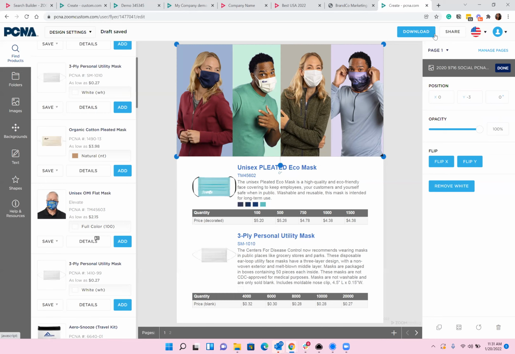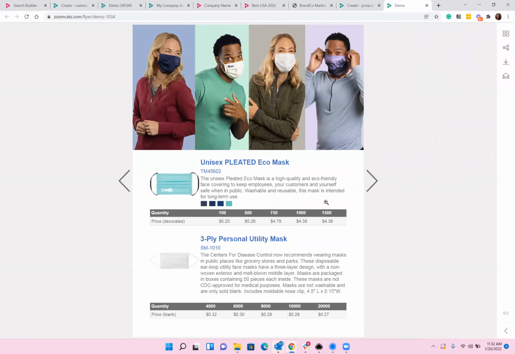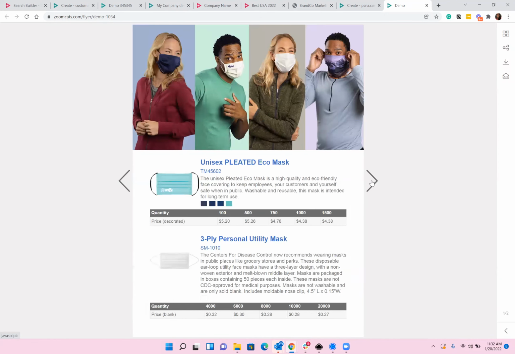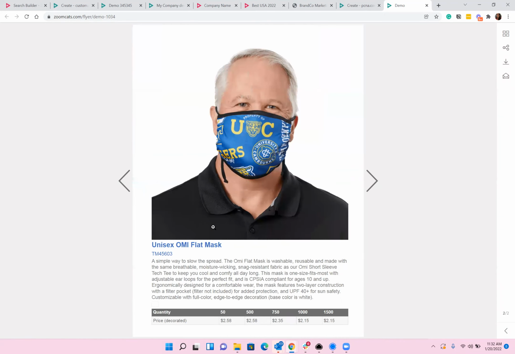All right, so I do see there's some questions coming through here, so I'm going to navigate over to those questions in a second. I just want to show you my published piece here. So you can see now, I quickly made this design with my masks. I can send it on to my customer and they can see it. Now, the cool thing is, if I decided I want to actually change the pricing of this mask or add some other products, I would just go back to my project in there, make the edits, publish, and anybody with the link will see the changes I made.